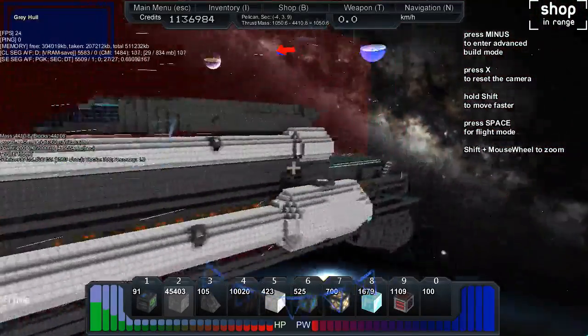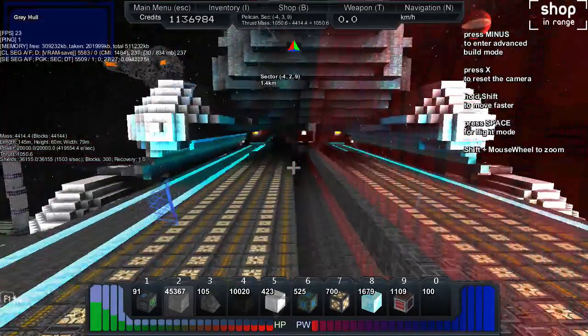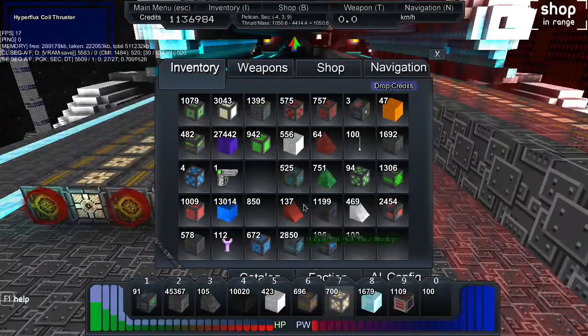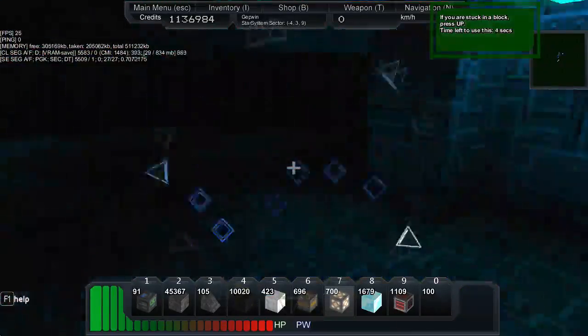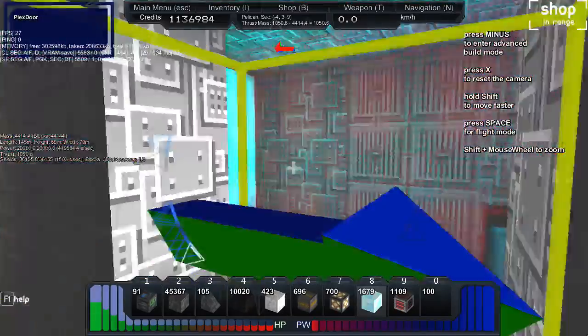So the bridge is looking pretty good. I like the shape of the bridge up there. Now back here, like I said before, is going to be captain's quarters. And before I fill in too much of the captain's quarters, I accidentally got out of the ship here. I do that a lot.